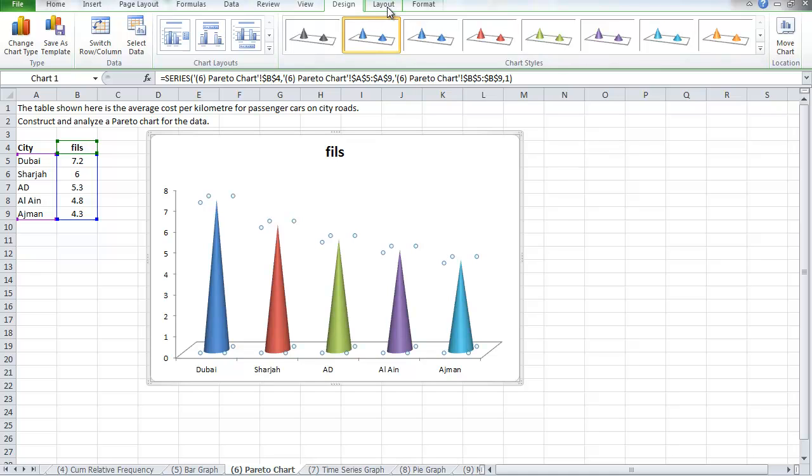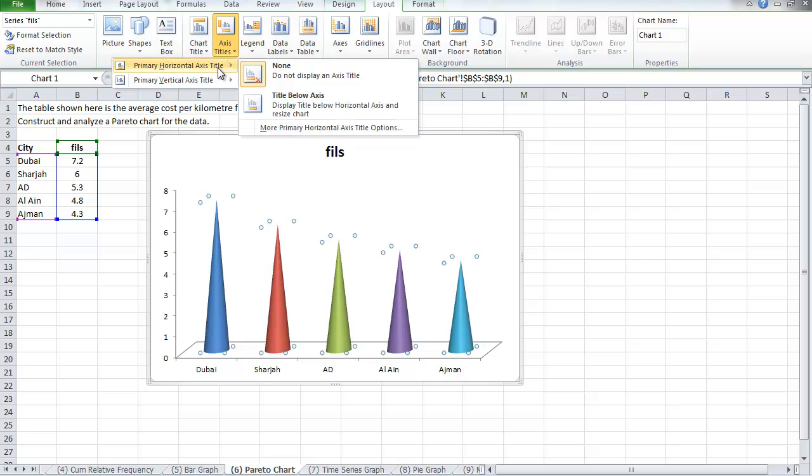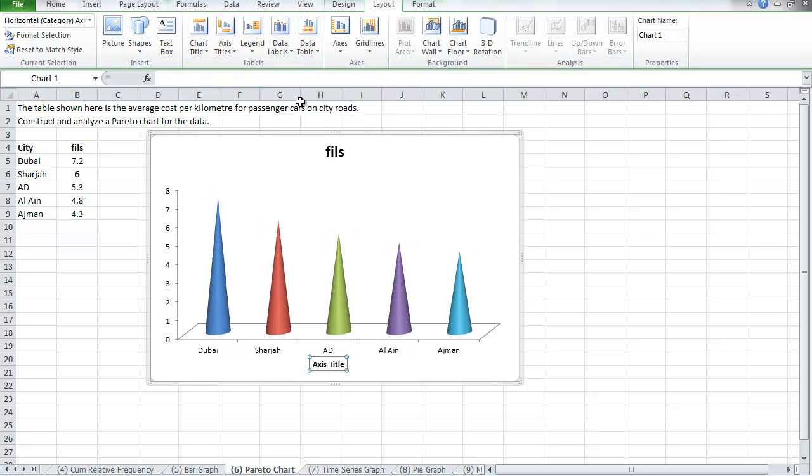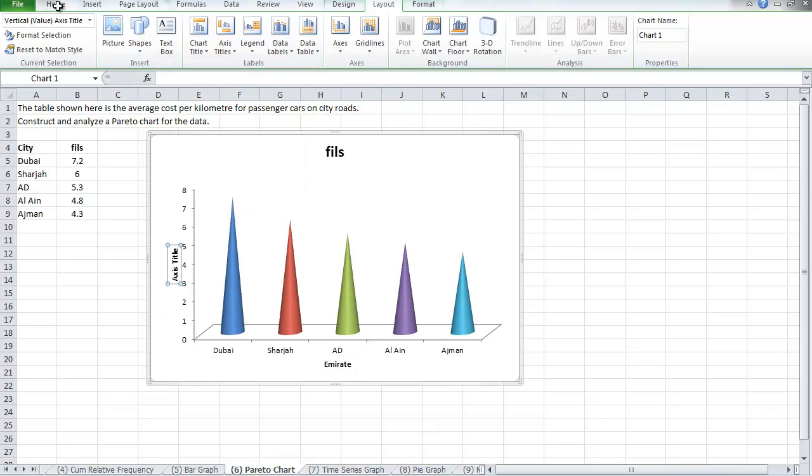Step 1. Step 2, we go to the layout, axis title, horizontal and below, and I'm dealing here with the emirate. Now the x-axis is done, the y-axis is next, which is the vertical, rotated, and that is the cost per kilometer.